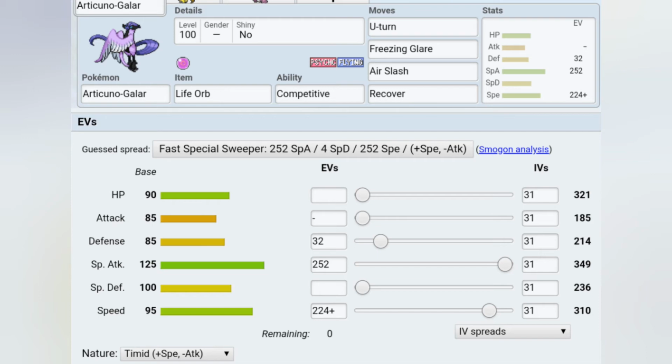I use a Life Orb in conjunction with Recover to get maximum offensive pressure, with U-Turn, Freezing Glare, Air Slash, and of course Recover. So this is a very effective Landorus Therian counter, and I do advise all of you to actually use this set, just because it's a lot of fun, and if you match up against something that's not the Landorus Therian, you can just U-Turn out of there. Let's move on to the next spice pick.